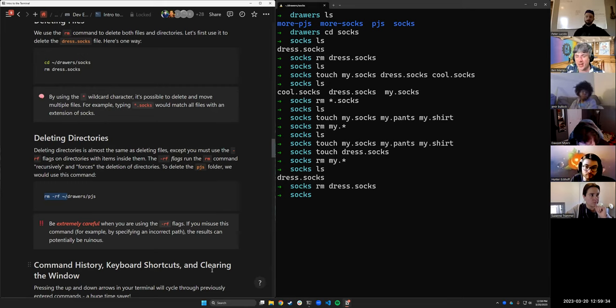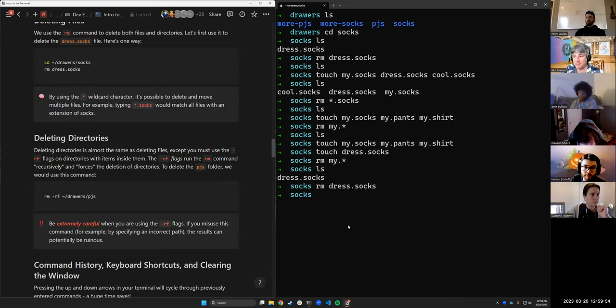That would be very bad. Okay. Don't ever, ever do that. In fact, I would never even type this out on my own. I would always type an app or a relative path. Never type an absolute path when you're using this, because if you just bump your keyboard, you're screwed essentially.